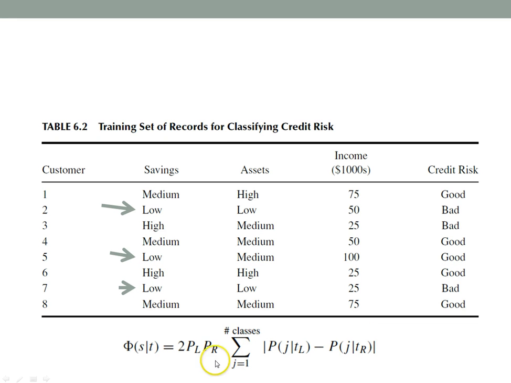Okay, and then we multiply by this. I forget why we do this, but let's not worry too much about why we multiply by this right now, because we kind of got lost already, so I don't want to make it worse. But basically you can see this is the workhorse. This is the engine that will help us to decide. Does this make sense? So this function here, we'd like it to be as large as possible, and what we're going to do is choose the variable which gives us the largest possible phi.